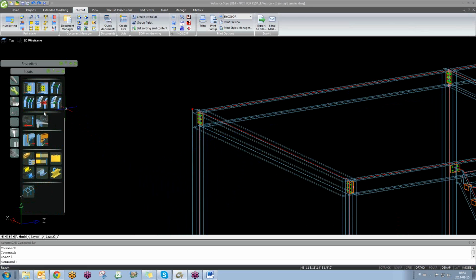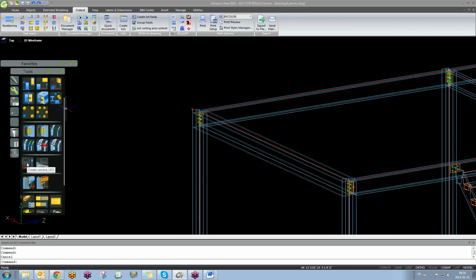For camera creation, here we have camera at UCS. The name of the icon is camera at UCS, so it has a relationship to do with the UCS position.